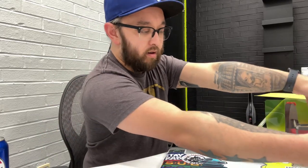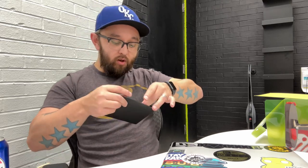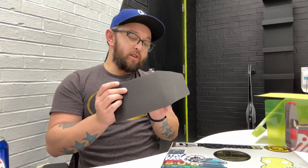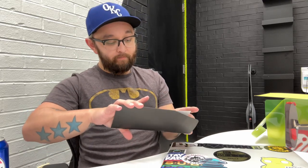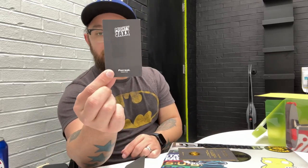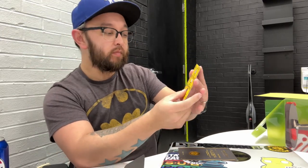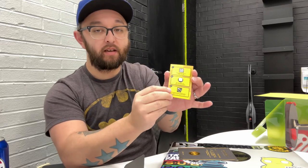Before we get to the figure, there are some inserts that you should go through so you know exactly what you're getting when you get one of these, if you're lucky to get one of these, and what you should look out for so you don't get screwed over with a counterfeit or something. So with Mighty Jaxx, first off the bat, you'll get one of these little things. It says Mighty Jaxx For Real Verified. On the back here, it'll show you all the steps you'll need to take in order to verify your figure, which is pretty cool that they have that option for people to do.